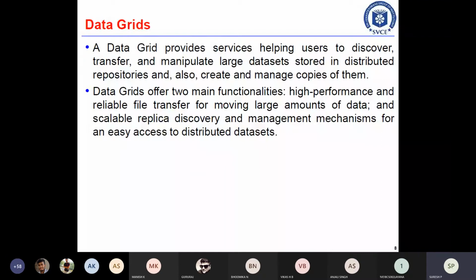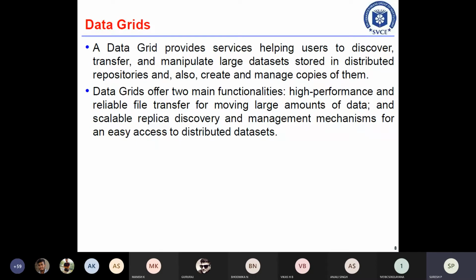Whichever IP address or domain name it looks into, it is going to retrieve and collect the information where that particular keyword which you entered is found. First, it has to discover in which data centers that particular search keyword data is available. Once it is discovered, what do you need to do? I have to transfer the file to the location where it has to be displayed.